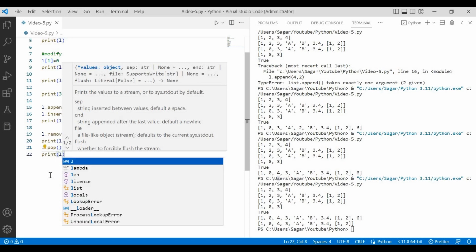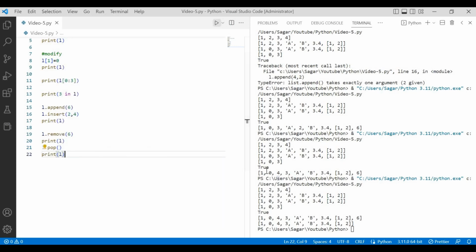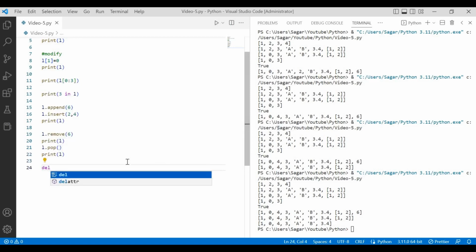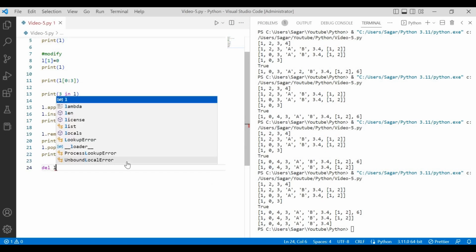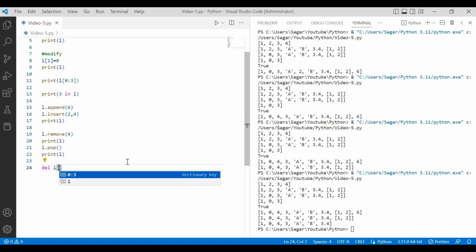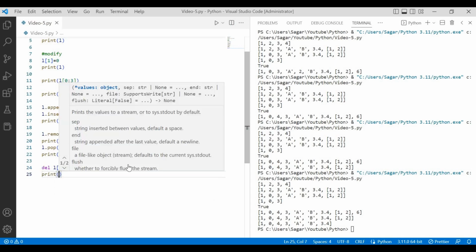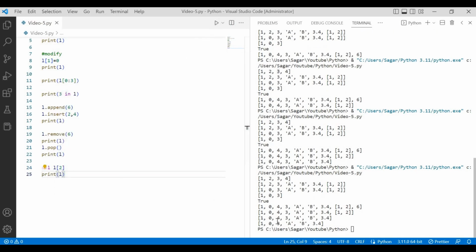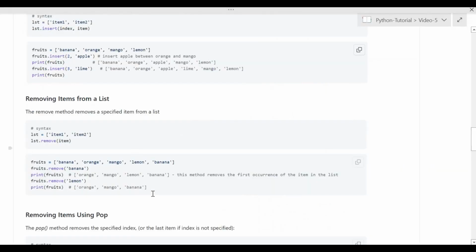Then I can use L.pop without any index. Now you can see 1, 2 got removed. We can do the same thing via del also: del, and pass the list with index 2. If I print, you will see the second index value has been removed. It means 4 got removed, right?